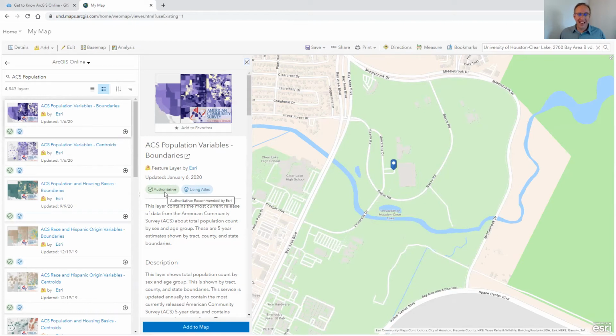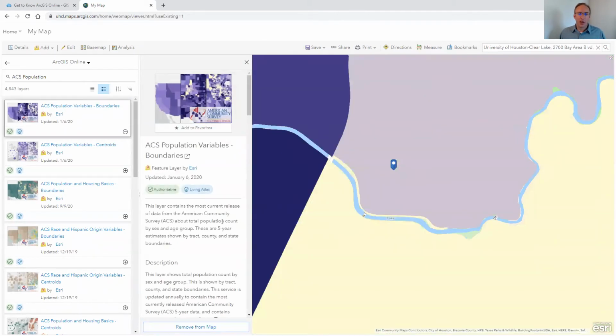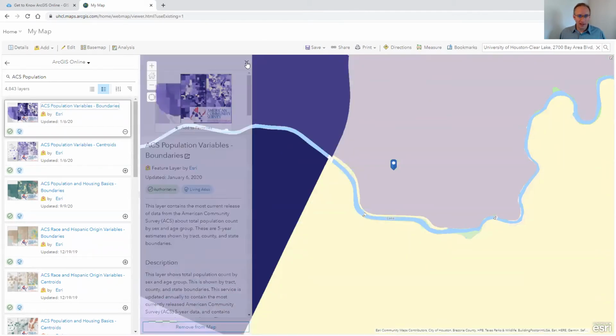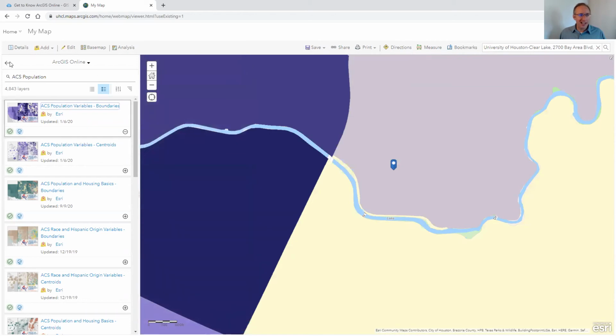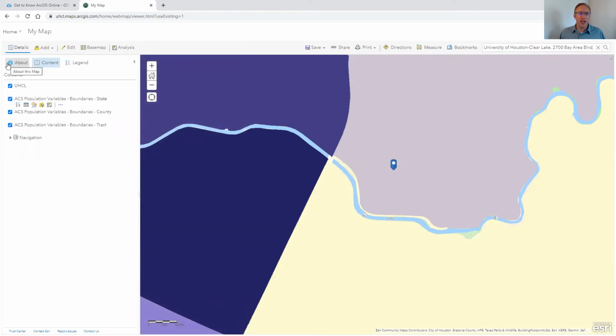It is authoritative, and it lives in something called the Living Atlas, which I'll introduce you to in episode 5. But for right now, we want to add this layer of data to the map simply by clicking Add to Map. We're done previewing this information.